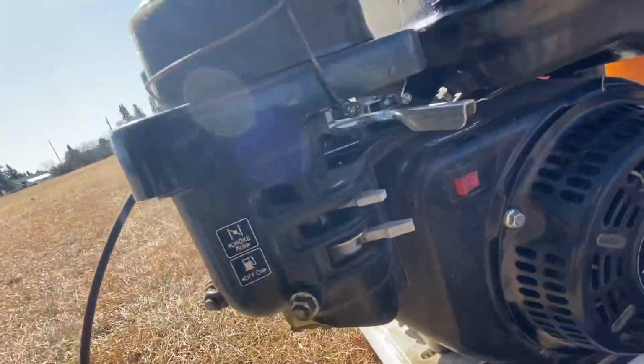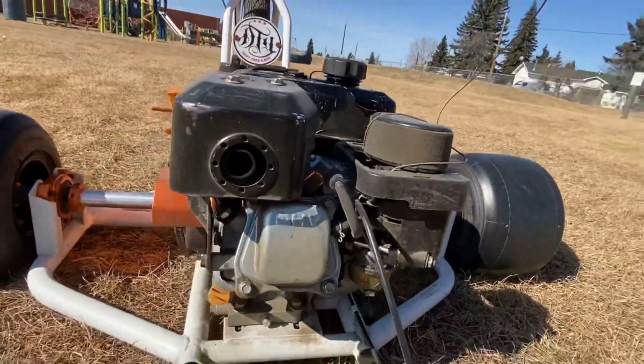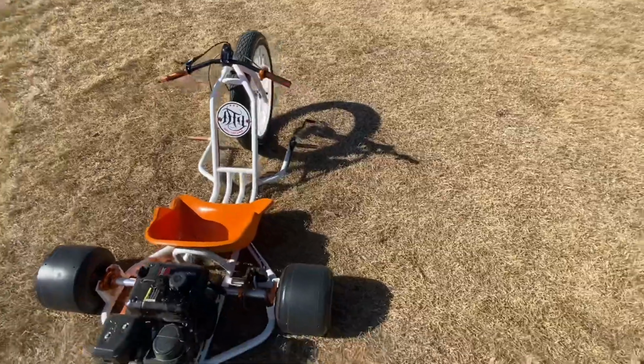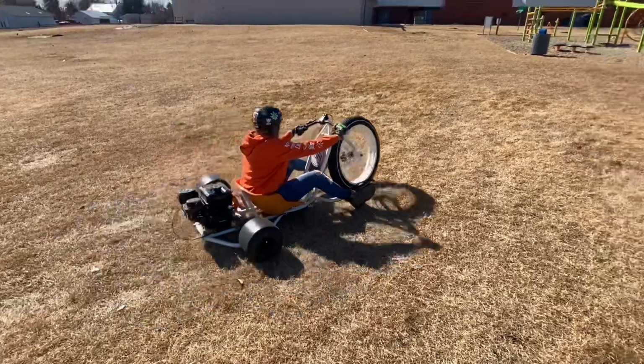So we'll definitely need to tear into that, because that's no good. Till then, let's just keep riding it. See how the woman does on it.